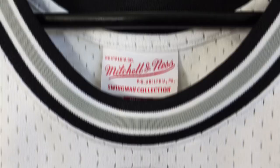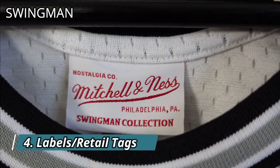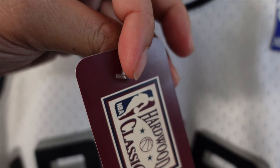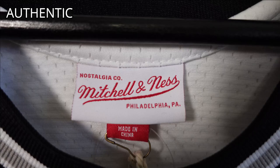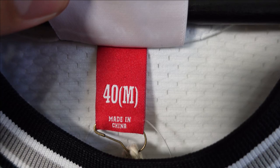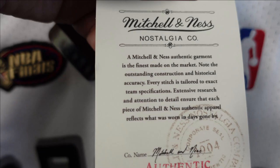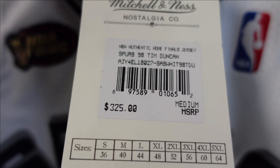We're going to quickly run through the neck label and retail tags. The Mitchell & Ness Swingman collection uses a medium size label, made in China. You get a thin rope on the Swingman, and a nice tag — at $130 — along with an NBA Store Hardwood Classic tag with a little holograph. When we go to the Authentic it's a little different: Mitchell & Ness Philadelphia, and they use lettering where M is for medium but also a numeric sizing, so 40. You get the same NBA Store Hardwood Classic holograph tag, but the rope here is a little fancier. You also get a Mitchell & Ness Authentic tag and then the price tag — $325 because I got it with the patch; without the patch they're usually around $300.